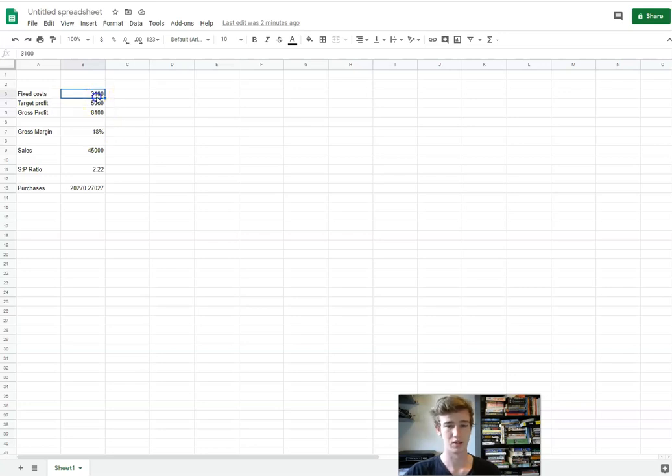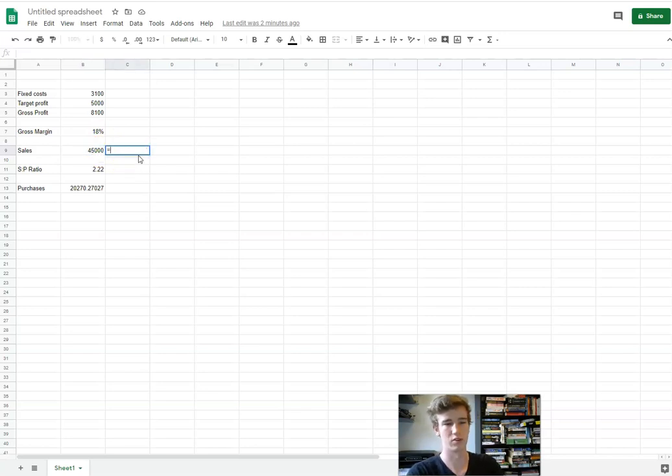But the salary, because as a limited company, you and the business are separate legal entities, that's why I'm keeping those separate. My gross margin personally is about 18%. It's actually more like 17.8, but I'm just rounding it to 18 for simplicity. So from there, I know that I need £45,000 in sales a month, because 45,000 times 0.18 gives me my gross profit. So I need 45,000 sales a month.